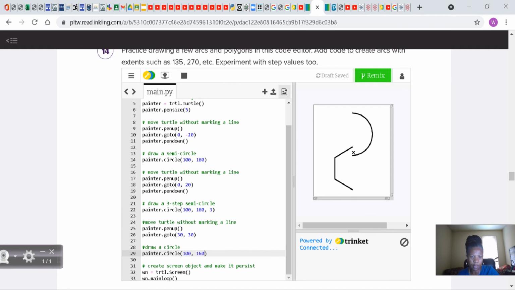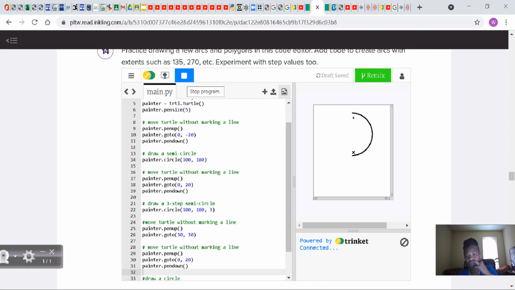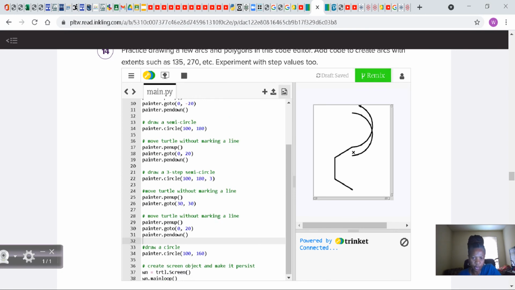Oh, I did not put my pen down. Maybe that's why. We're checking to see. Yep, that's what it was. So you have to put the pen down.